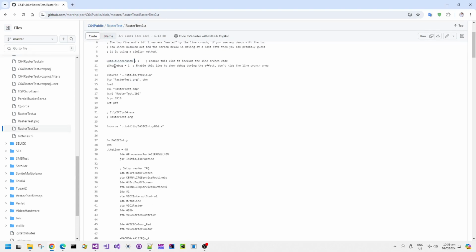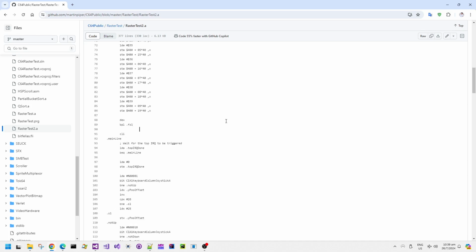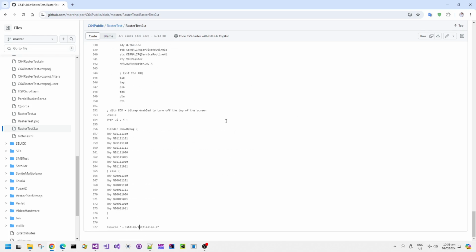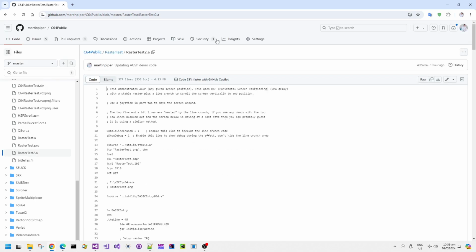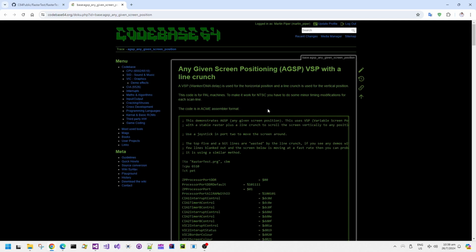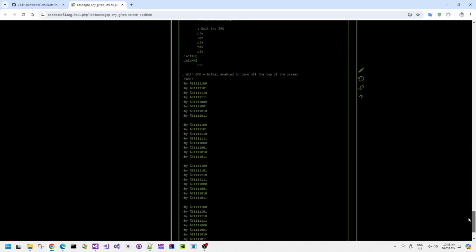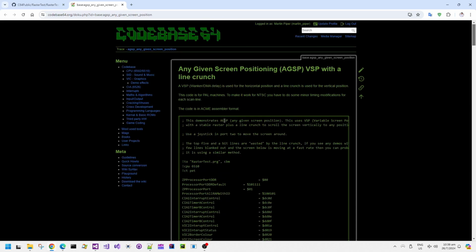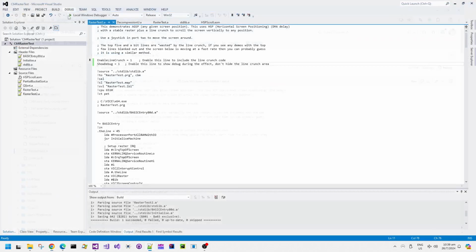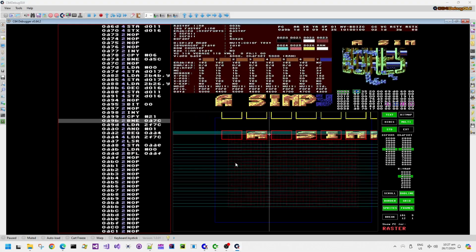There is a little build-it batch file which calls my heavily tweaked version of the Acme assembler, which will then output a PRG, which you can then run in the emulator or on a real Commodore 64. There's also a link I'm going to put in the video description to the codebase article on AGSP, which is the any given screen position, or variable screen position, however you want to call it.